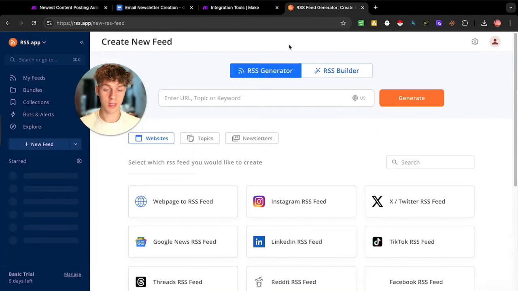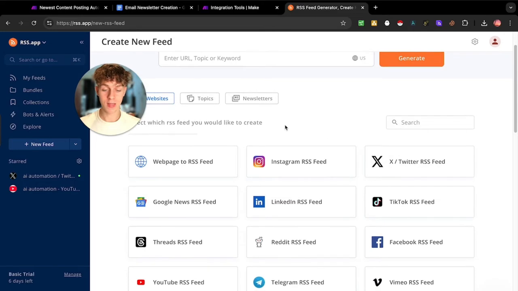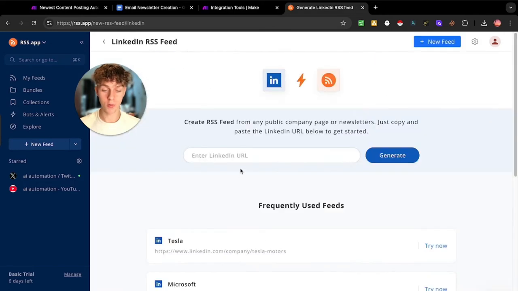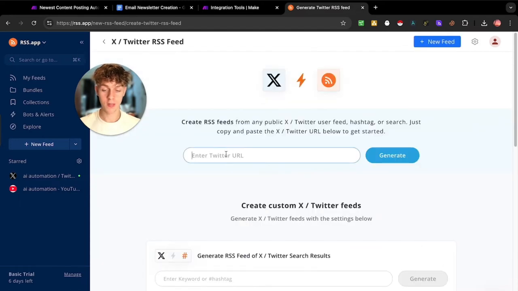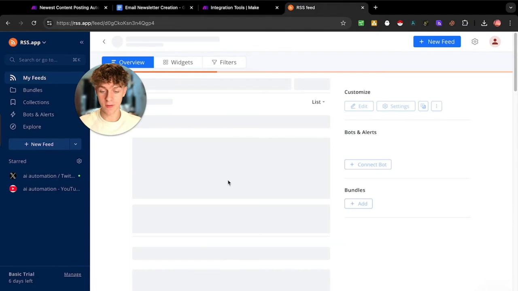And you can quickly log in. As you can see, I've got mine right here. So I recommend doing YouTube, X. Now, very easily, all you need to do is just click on the one that you want, enter the LinkedIn URL or X URL. So for example, if we do X, you can just search for your niche. So let's say you were creating fitness content, or let's say for my case, I want to create the most trending content about AI. So I can do something like AI automation, and I can generate a feed, and this will be done in literally 5 seconds.